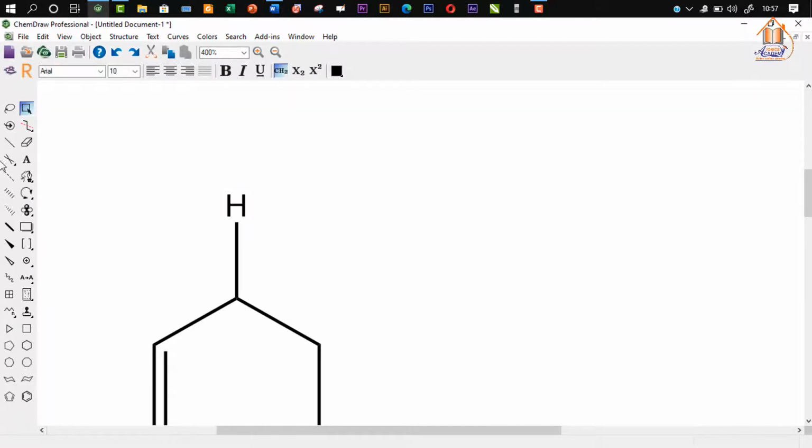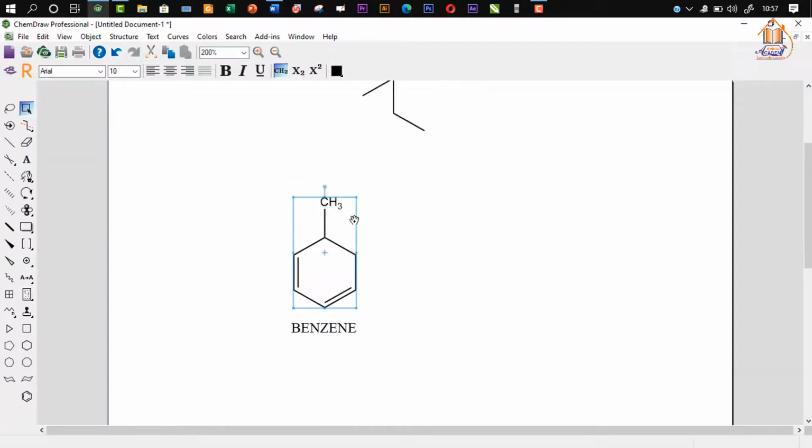I come to my text tool and click on the H. You can see that the mouse icon changes when I get to the H. So I click on it. I can then write CH3. So that is the function of the text tool.